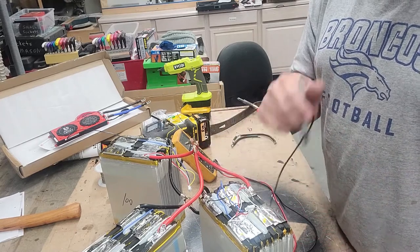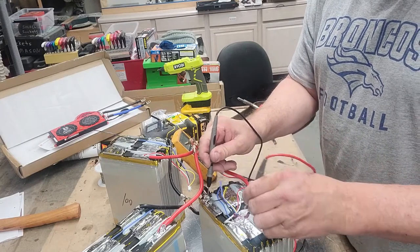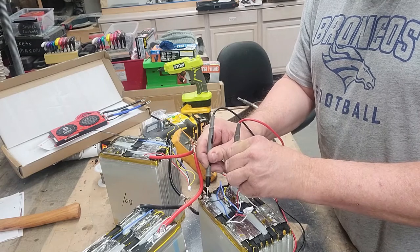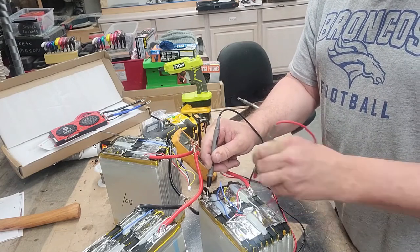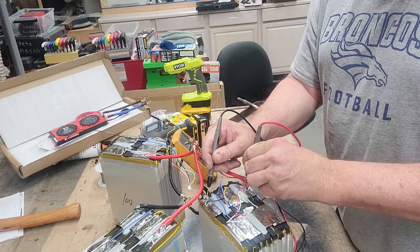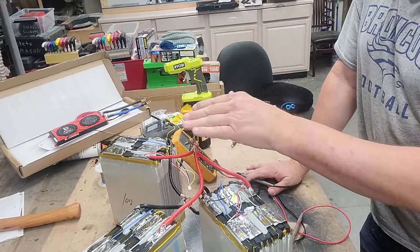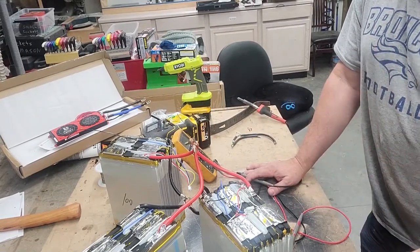So what we got? 1, 2, 3, 4. So 4S battery, right? Once again, 3.2 volts, 6.5 volts, 9.8, and 13.1. So 4S. So essentially what we're going to have is a 3P4S. So three batteries in parallel, four in series.